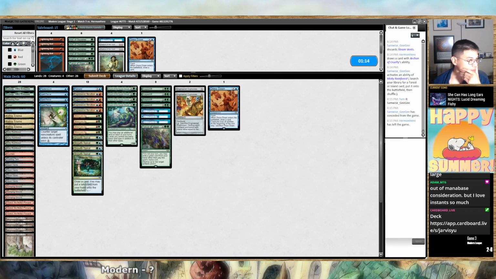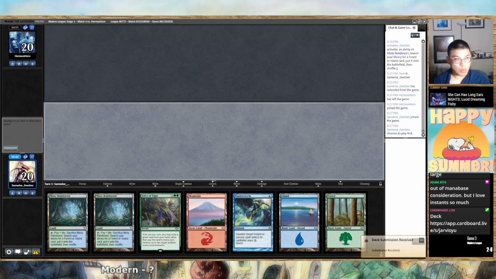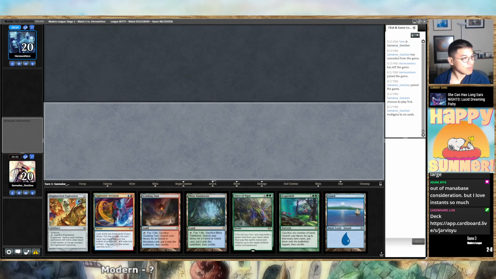Submit. Nope. Oh, I never started prediction for this match. Whatever. Too late. I guess this is a keep. I'm actually gonna put the Force of Vigor on bottom and just play EE on 0 in turn 1 and play a fetch.